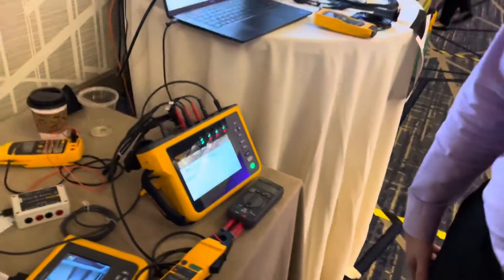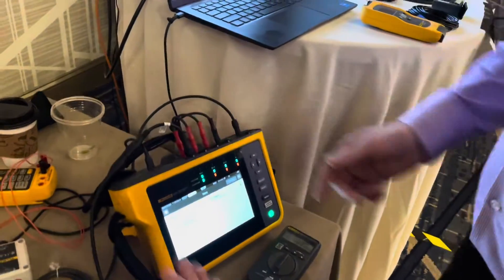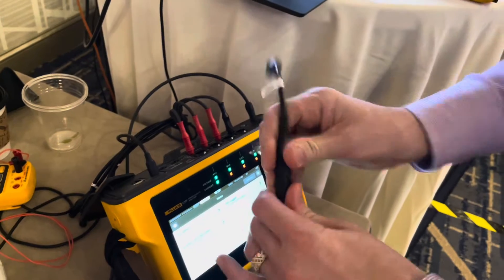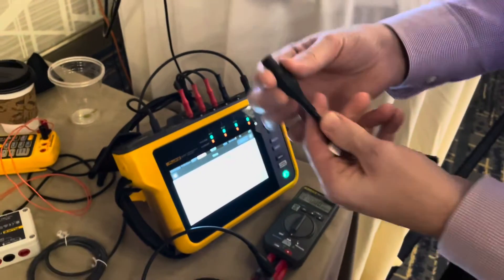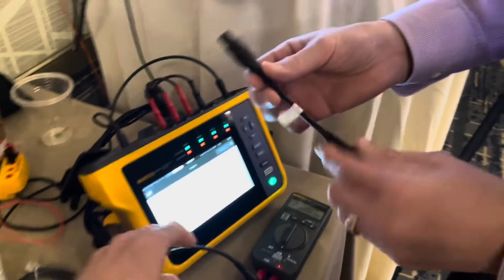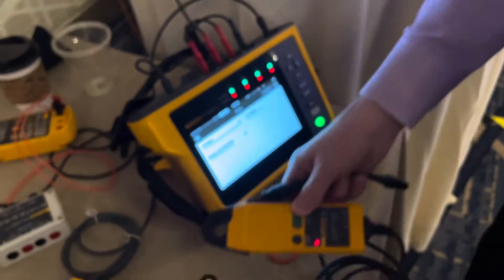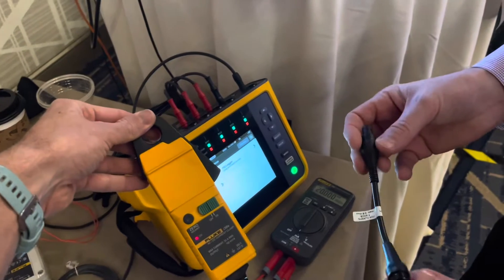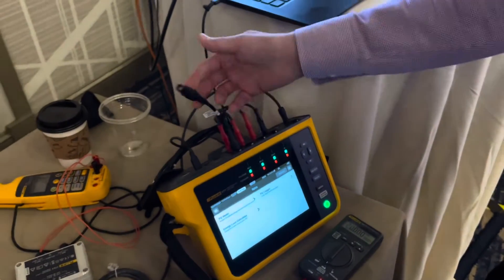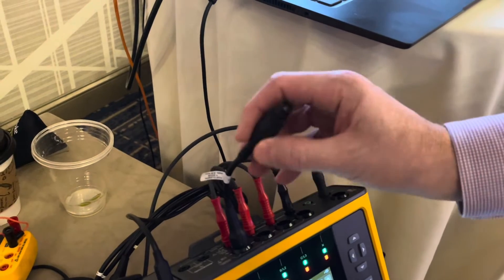We're here with Jason Axelson from Fluke, product specialist extraordinaire. Tell us about a couple of the new things for the Fluke 1770 series. Some of the newer features we've added recently include the ability to use a BNC adapter. As a lot of people know, we have a standard snap-in connector for our clamps, but it doesn't allow the use of a typical standard BNC style clamp. Fluke manufactures a lot of different clamps — for example, the i30S — which can do DC and also AC current measurements. We've created an adapter that allows any of our Fluke S-label clamps to plug into the 1770 series and be used for either AC or DC current by connecting the clamp to this input.